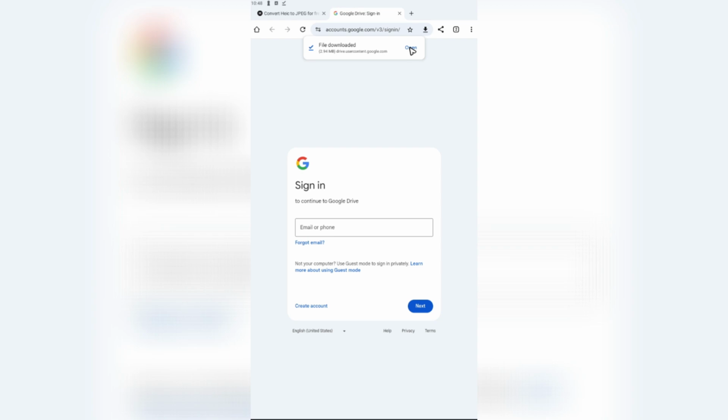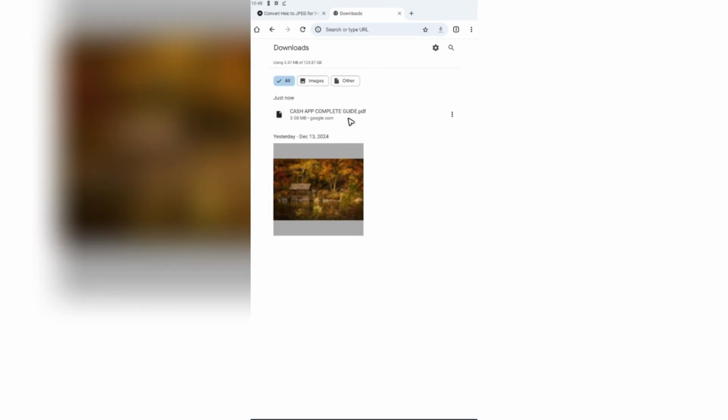If you want to, you can go ahead and open it up directly from the website. As you can see here, the one that is converted to PDF is now set to the PDF format.